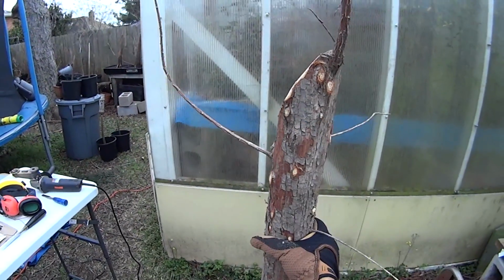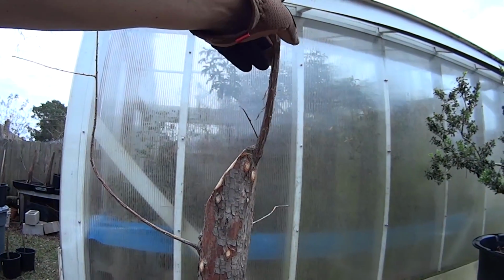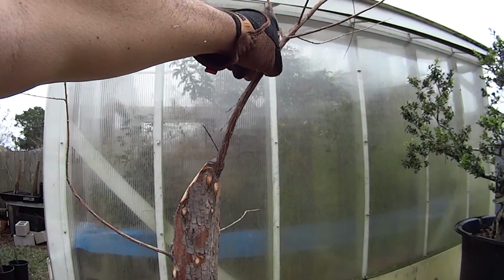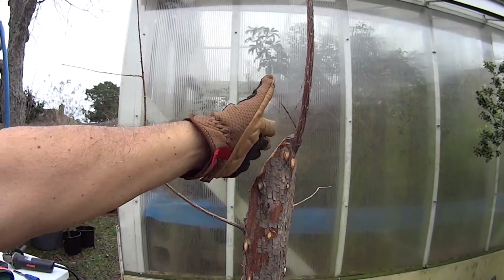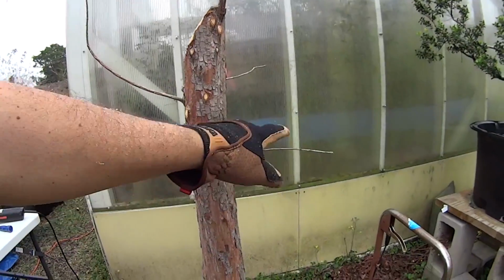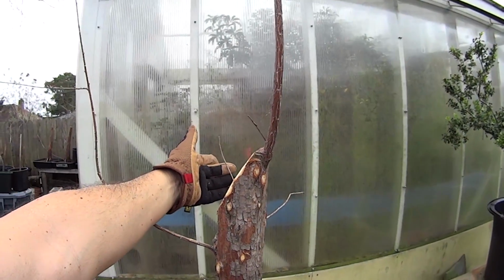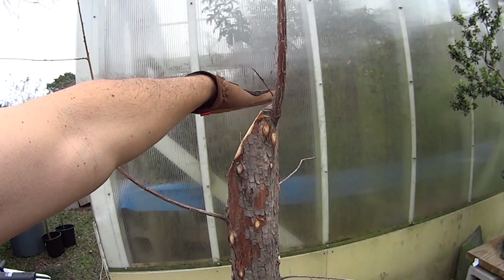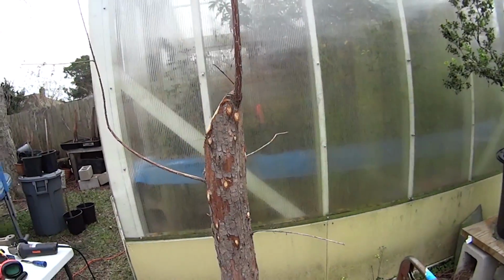Now I'm gonna come back around to the front of the tree, right about there. So this branch will become the new apex of the tree, as this rolls over and gives me some taper. First branch, second branch, back branch. This guy can be wired up in the back and become a deadwood feature pad back here, whereas this one would just be a straight out pad coming out in this direction.